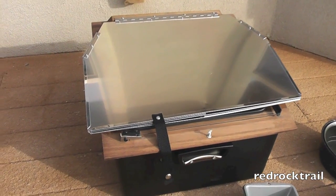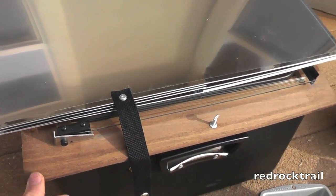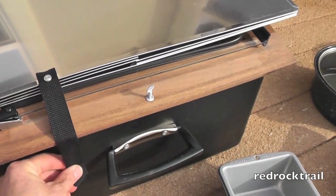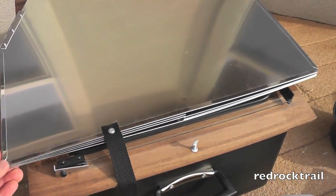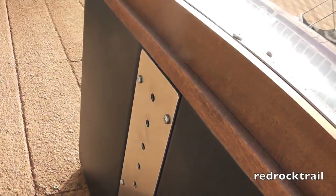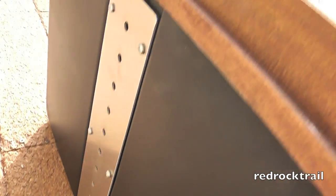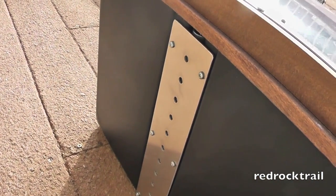Looking at the oven itself, the outer trim is made out of a very hard poplar wood. It has a handle on the front for carrying. This strap comes down and affixes to the front to allow the reflective panels to be securely attached. On the back there are several holes as well as a leg that comes out of the bottom to allow for a greater angle, particularly in winter when the sun is very low.